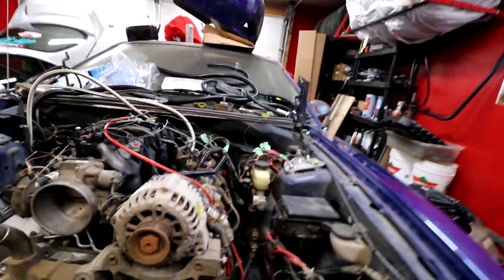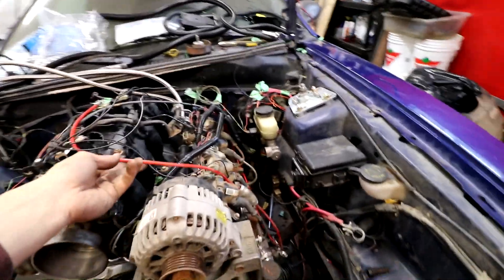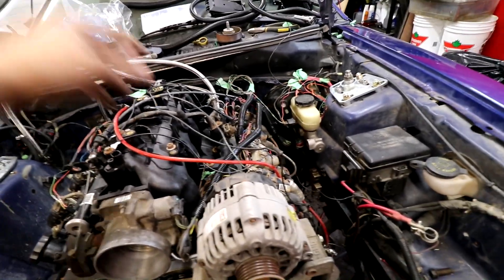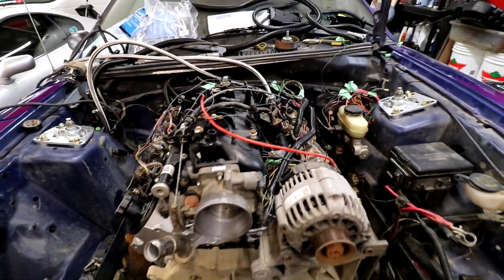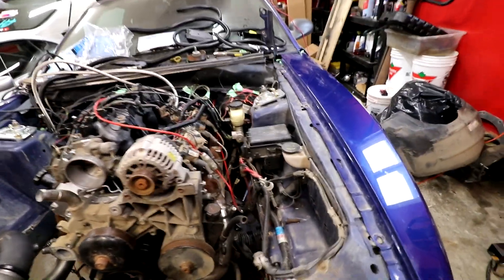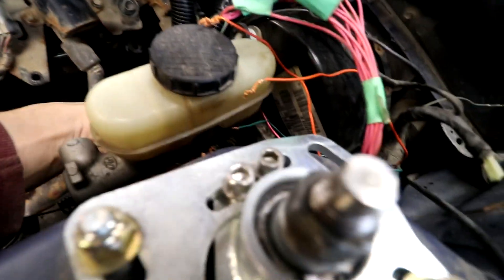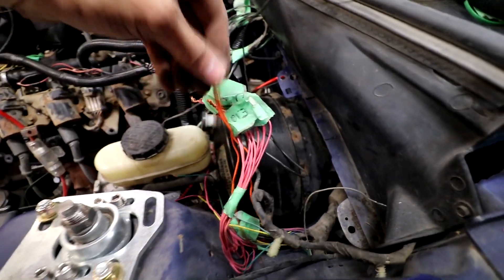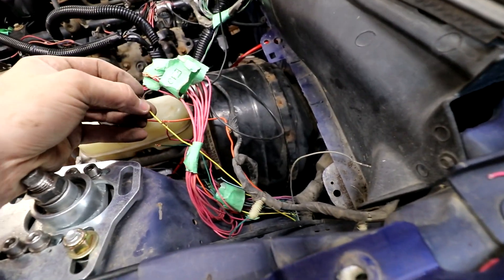Now that that's done, look how much cleaner the wiring looks in the entire car. Ignore the big stainless lines - these haggard ones are fuel line, ground, and stuff. These are grounds for the engine that can go on the back. So ignore this one and this one and this one - it looks a lot better and just kind of tucks down underneath. We're going to have to put these in the fuse box, and some of these pink ones as well.